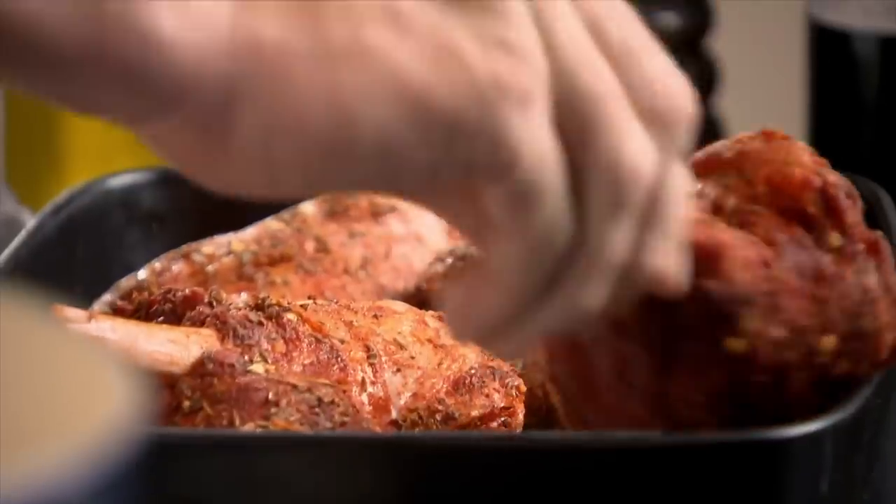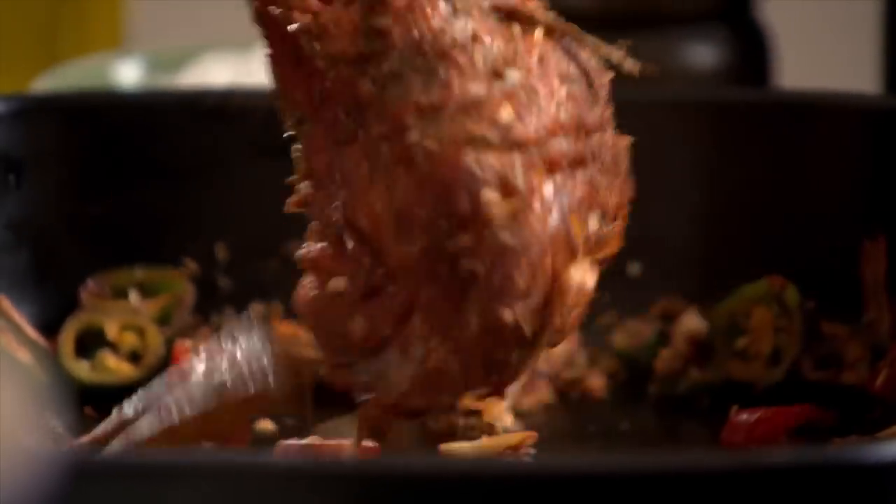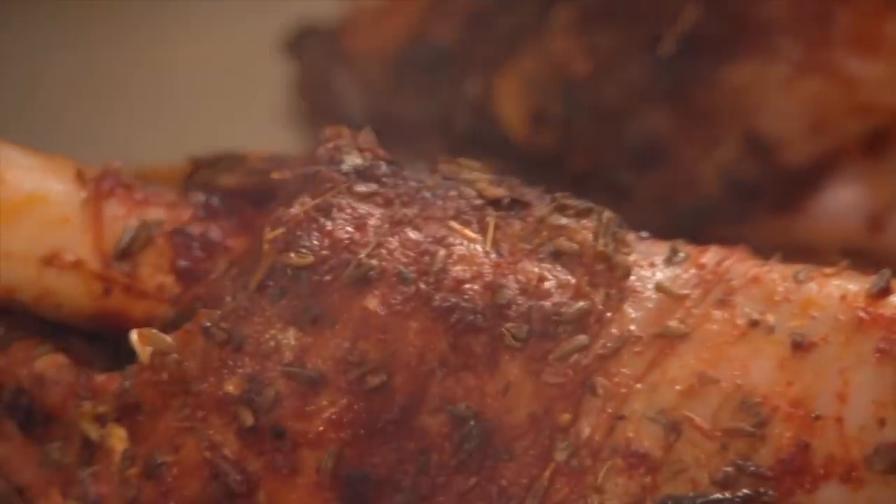So the secret of braising is having a really nice, thick, durable pan — get that nice and hot. Just a touch of olive oil. Lamb in, hold the bone because you're in control then, into the pan. I want that white fat to start rendering, so it'll add more fat, therefore making it a lot more flavorsome as it braises.